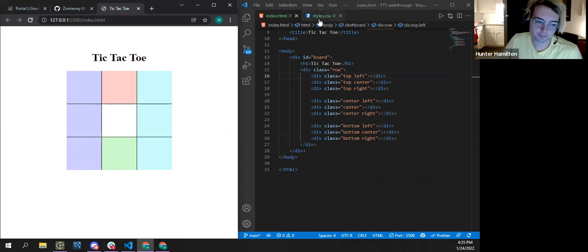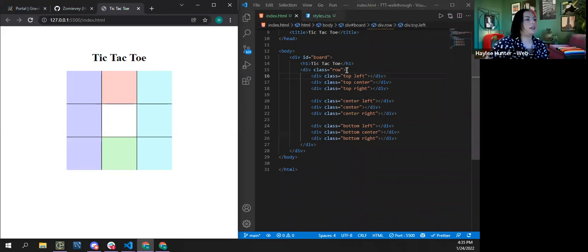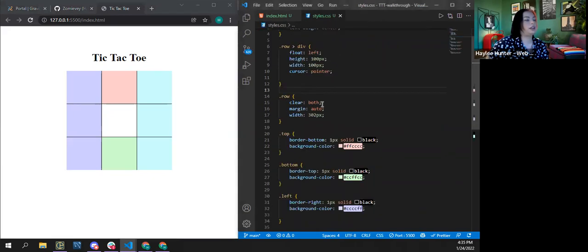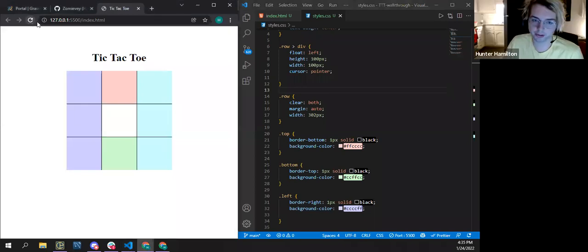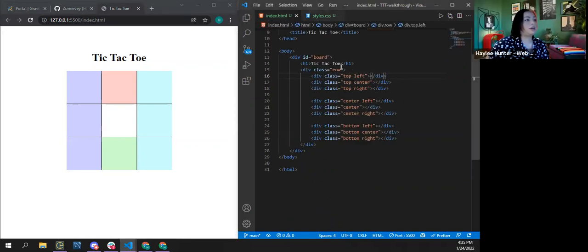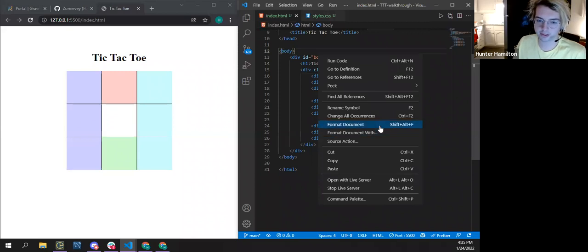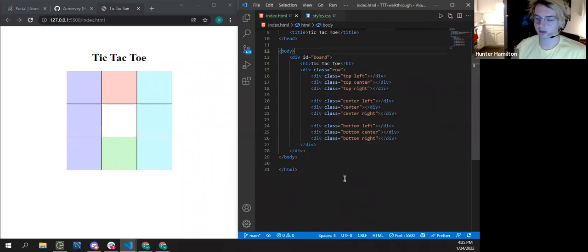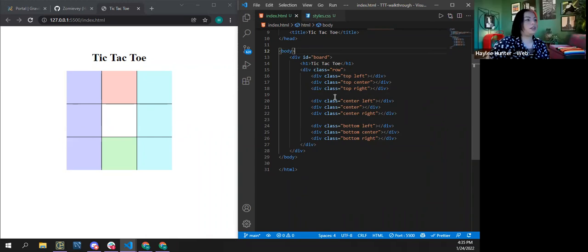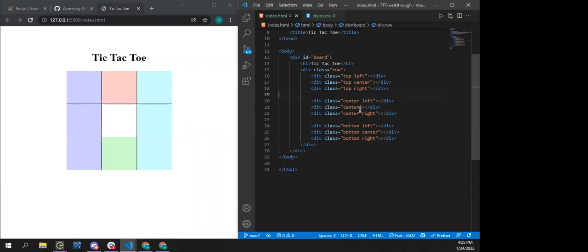I don't think clearing changed anything if I just made it all in that one row, because you're still targeting the class row here. So I can probably just remove it off the top one. Yeah, it didn't change anything in mine. I was just making sure, because that's how I did mine when I realized I could get rid of those, and I just kept it that way when I turned it in. Okay, yeah, that's fine. I don't think that should be working like that, but I don't know, really.